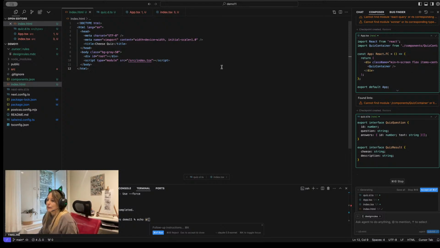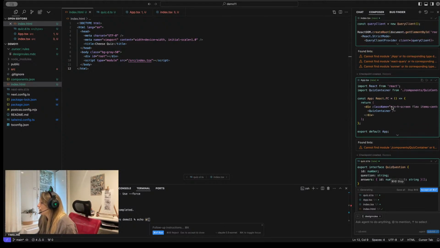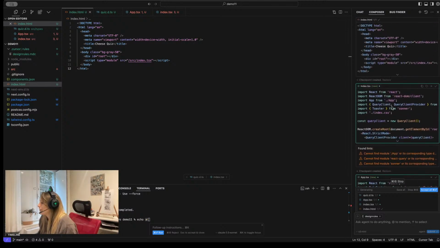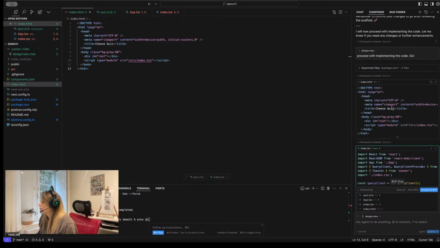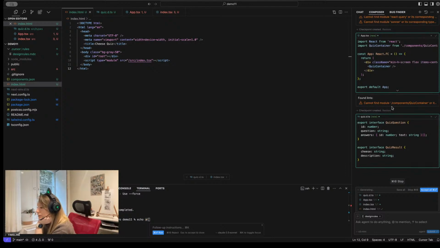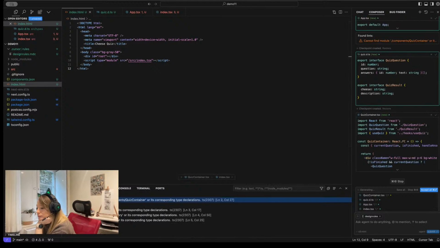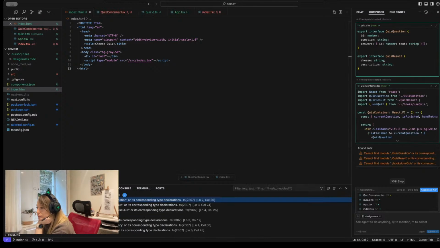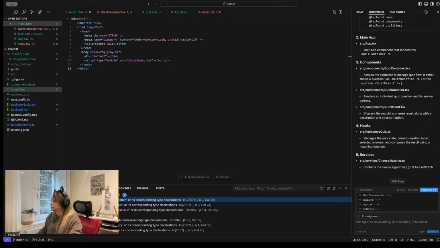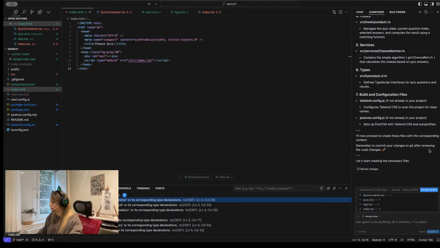Let's see what it starts coming up with. So we've already got some lints coming up. Hopefully it can assess those. Are we speeding up? Right now this isn't... Whoa, look how fast that is though.